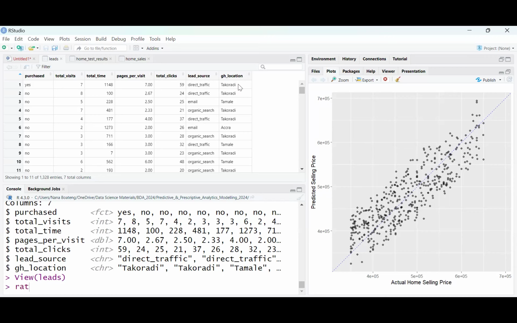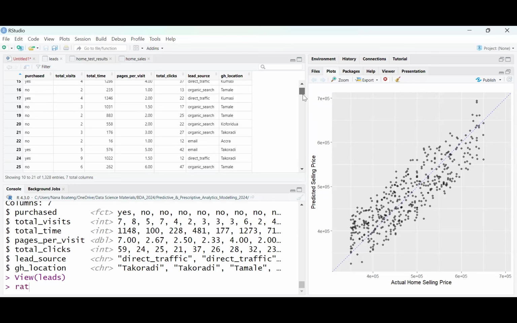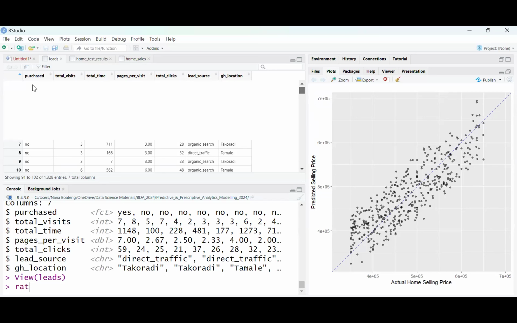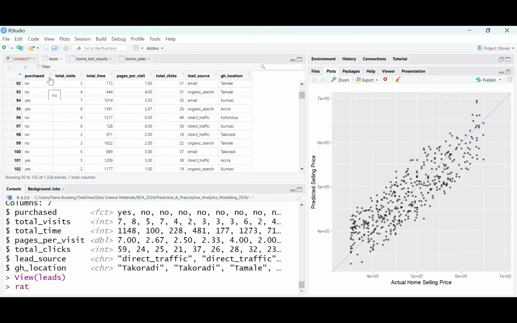A person could be in Takoradi, Accra, Kumasi, Koforidua, and other places. Now we want to predict whether somebody who visits the website will purchase a product. So our outcome variable is purchase, and then we have other predictors. So this, in short, is what the data set is about.